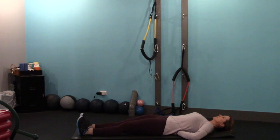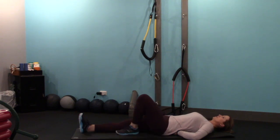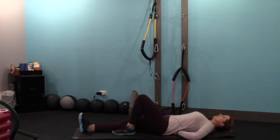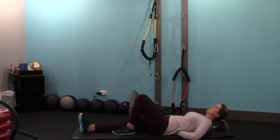Go ahead and switch legs. Bend one leg. Maintain that curvature of the lumbar spine. And again, you're lifting your chest, keeping your spine in alignment. The great thing about the McGill curl up, it doesn't cause compression of the spinal discs. A crunch causes a lot of compression in those spinal discs. It can be very, very much a risk for injury.